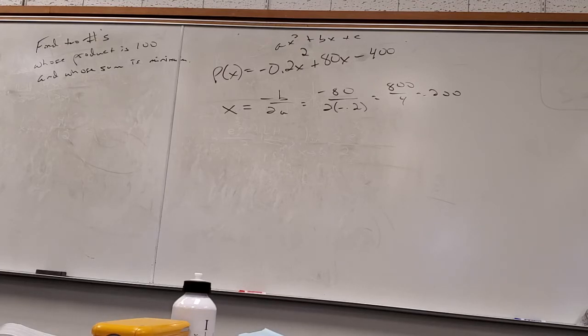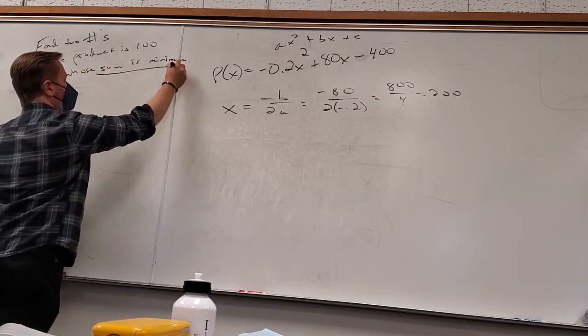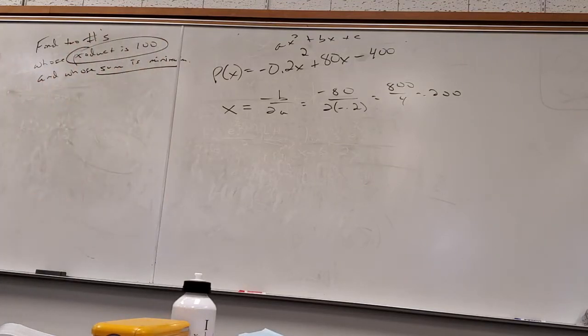Stay with me. Does this word problem look really difficult? No. Can you write equations for what they tell me and what they ask me? What do they just tell me? The product is 100. The sum is minimal, that's the question, yes? Didn't they just tell me the product is 100? So what are your two numbers?